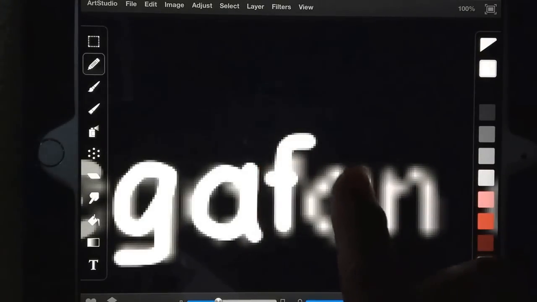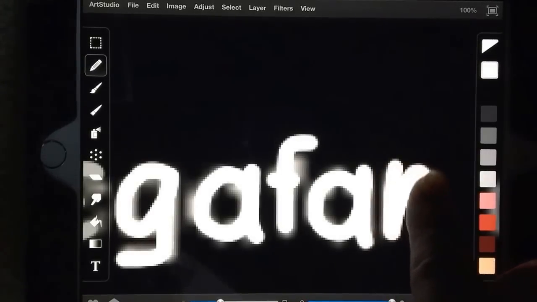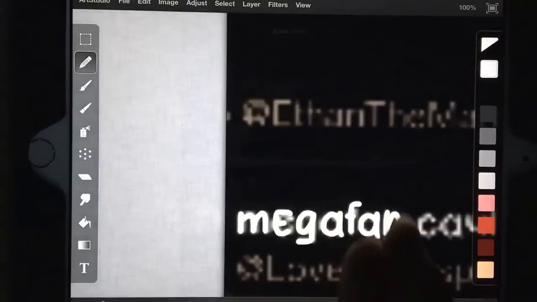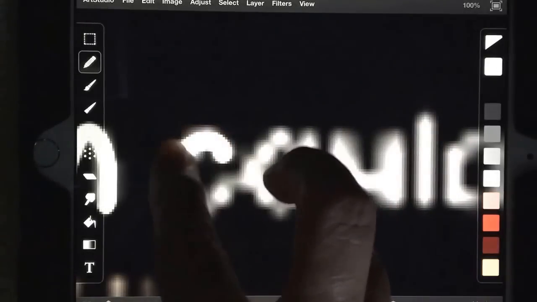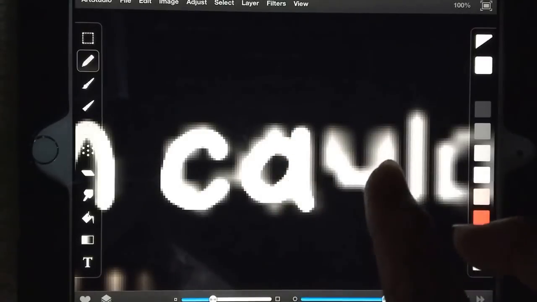Mega fan. Kayla really would like to be a mega fan, as I know most of you would like that as well. Mega fan, Kayla Ann. So I'm just tracing those letters, and then I'm going to delete that little.